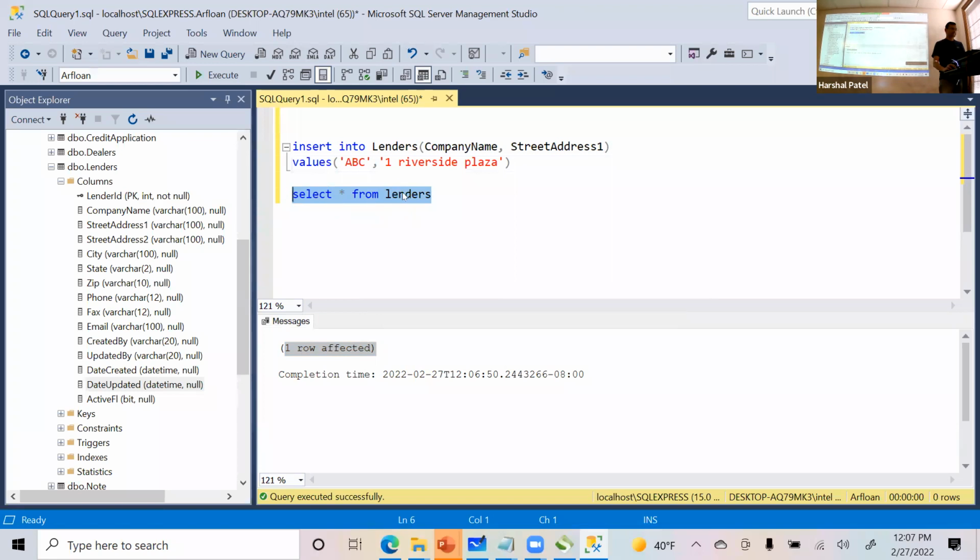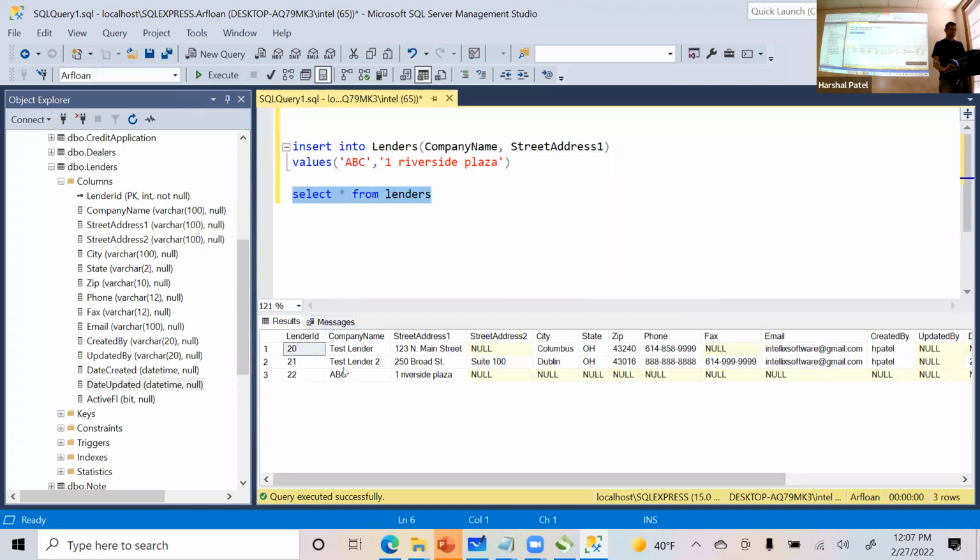Okay, so I'll select that line and execute. So my test lender, ABC lender, is inserted with the values I supplied. So this is how you typically create test data. If you don't have the lender module ready, you have to write insert statements and work through that.